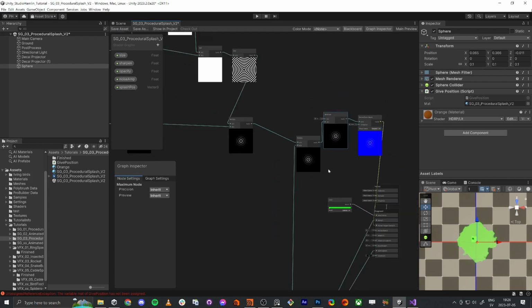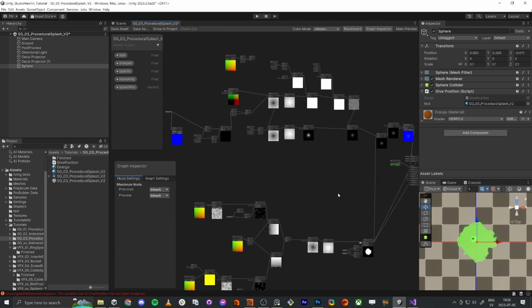So let's see if we have everything. So we could add the splash position. We have the noise amp, the size, sharpen, opacity, and we also need one more, splash, because we don't want it to splash all the time.